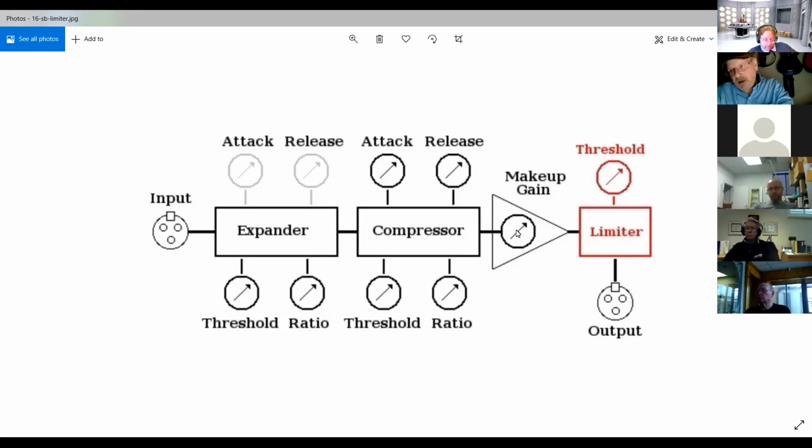And you do know, by the way, on any processor like this, you always put a tamper shield over it, right? Even if it's just a piece of cardboard taped over the front so that they can't adjust the knobs. Because any talent who gets at a processor of any kind is going to try to turn themselves into the monster truck man because they think that sounds so good. But you've got to watch this makeup gain. You'll get a louder sound by turning that up and cranking the drive into the limiter or clipper, but you obviously increase your distortion. So that's a judgment call.